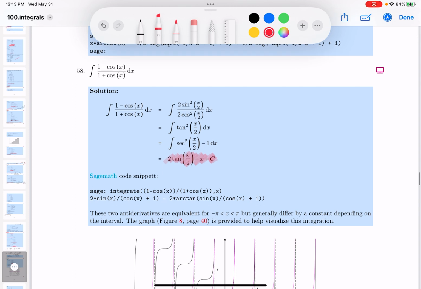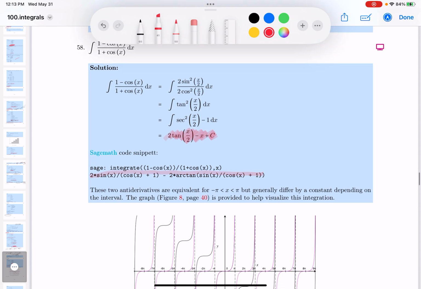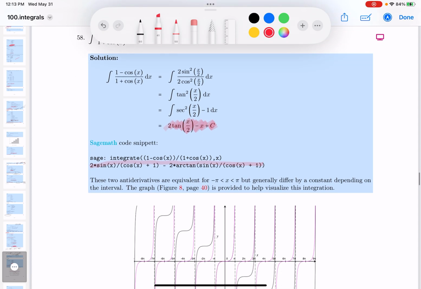Question is, is it correct? And I kind of looked at what Sage spit back to me, gave me this over here, and I started having suspicions about what I was writing down over here. And what I'm going to claim is that these two antiderivatives are the same only on one interval. And that interval where they're really going to be the same is here.